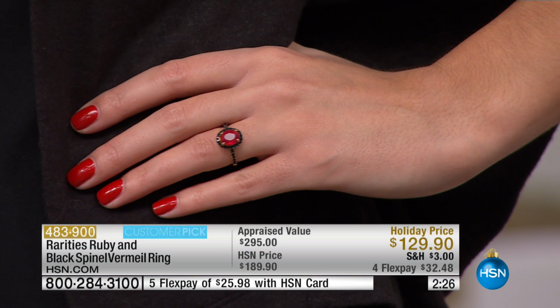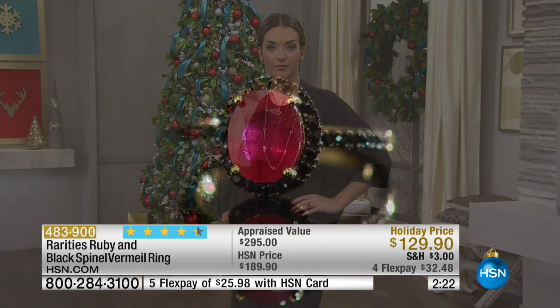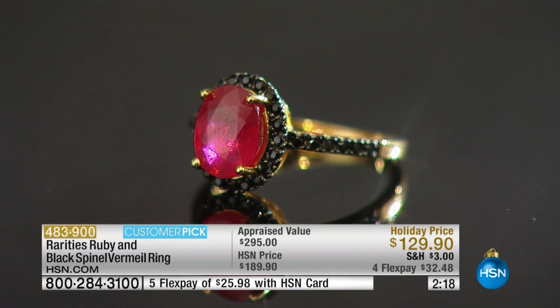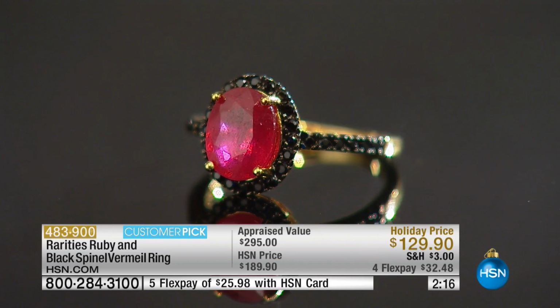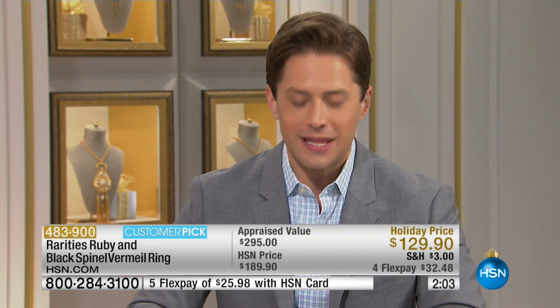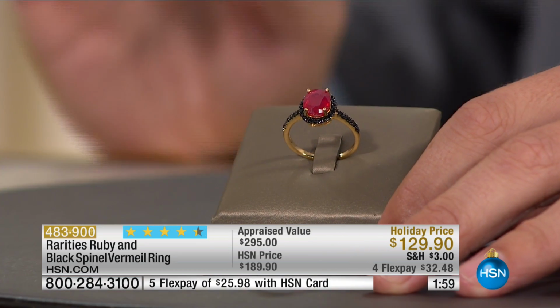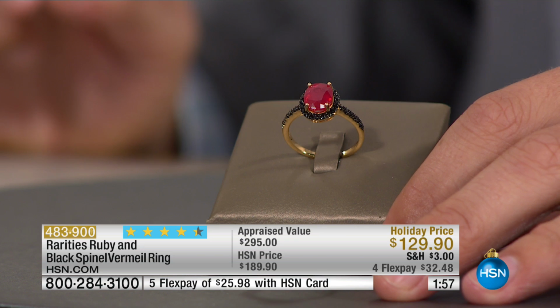The fact that you've done it in this classic setting, but in a modern feel, that you could make this the first ruby that you gift to your daughter who's getting married this year, that you could give it to a niece or a granddaughter and say, I am giving you a piece you will have and you will cherish for your entire life, but also one you're gonna wanna wear. Heirloom. Also one that you're gonna wanna actually go out on the town and go out on that date with, with your boyfriend or your husband. It is that heirloom look and feel, but it doesn't feel too important to actually enjoy in your everyday life.